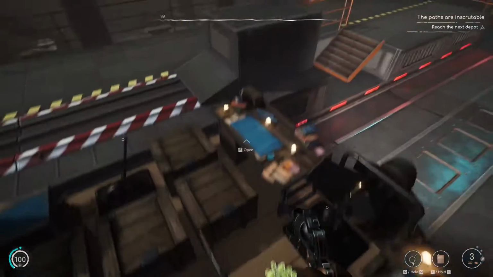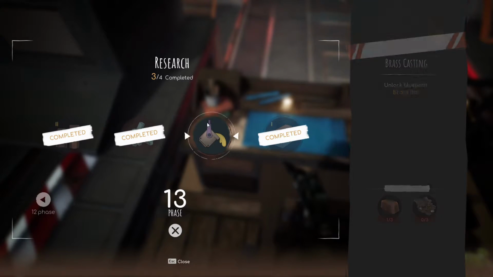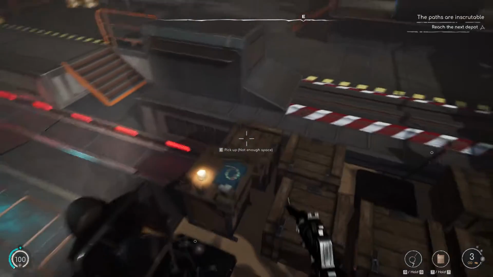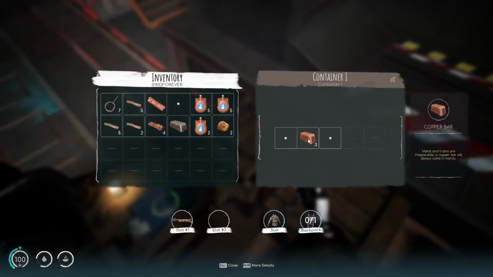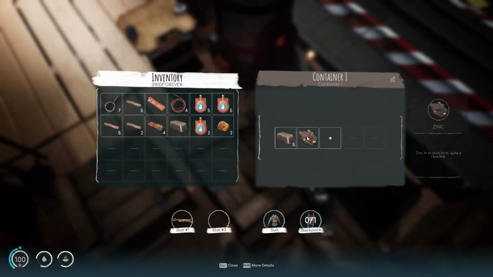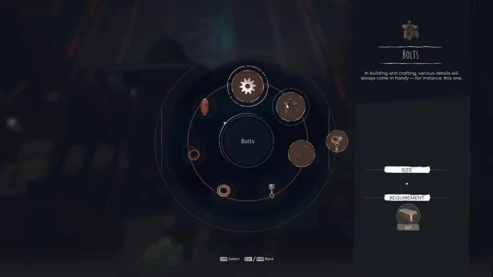One second. It requires 3 zinc. Brass casting. Wow. I gotta save it. Don't do anything with it, because I wanna finish and go to phase 14. I'm really curious what's gonna be next. Yes, leave the copper here. Pick that up. I need more iron ore. Iron bar. Whoa. I have exactly. Wow.